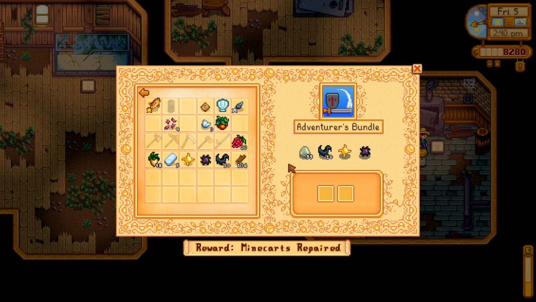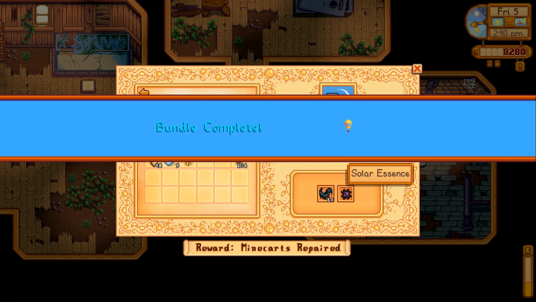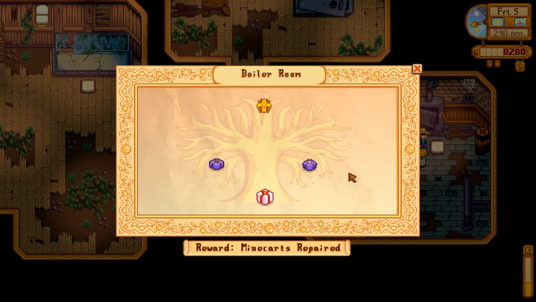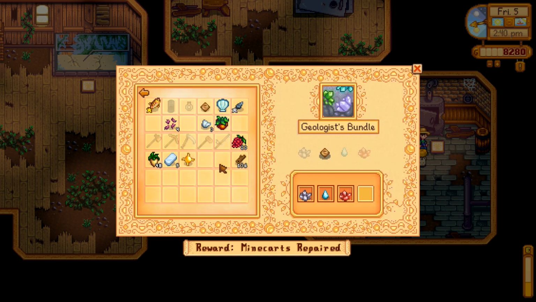Oh my gosh, I'm super dumb. We don't have to turn in all four of these. You guys are probably sitting there shouting this at me the whole time, and I didn't even realize. Okay, well, what do we get for that? Small magnet ring? Alright, I think we've only got one ring, so I'll take it.